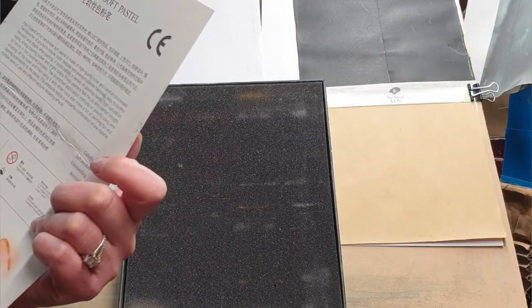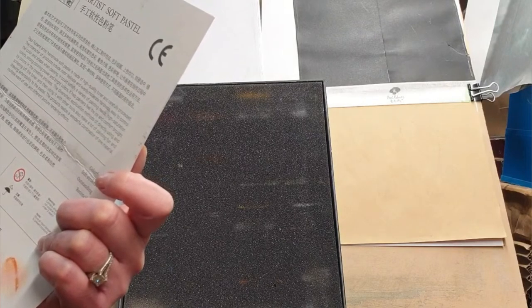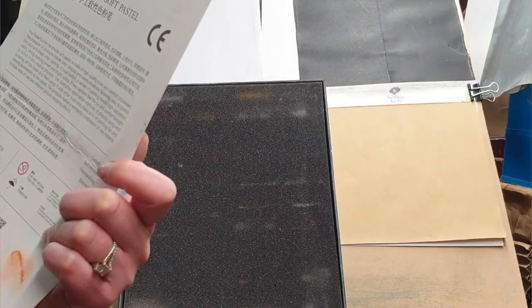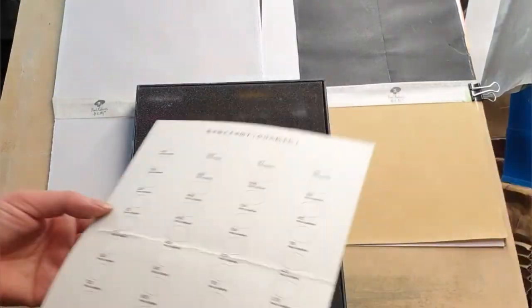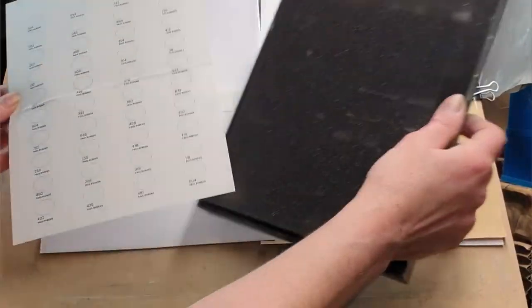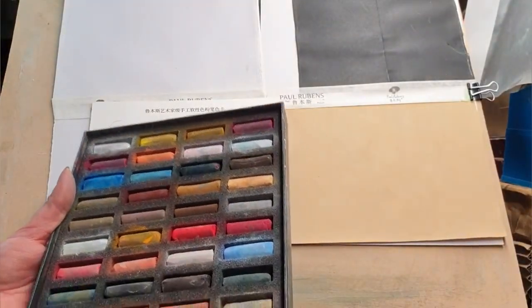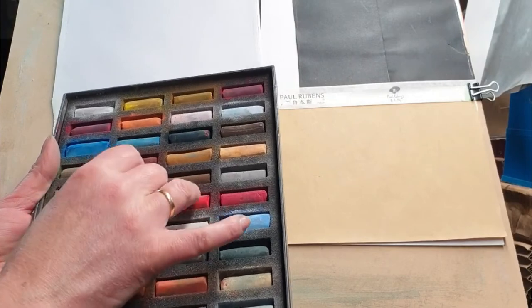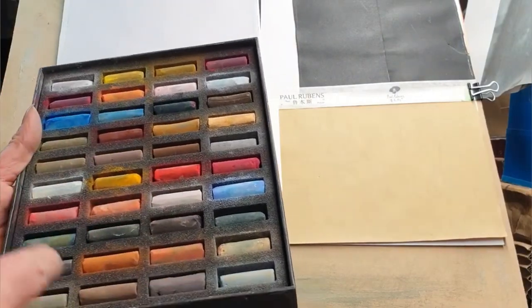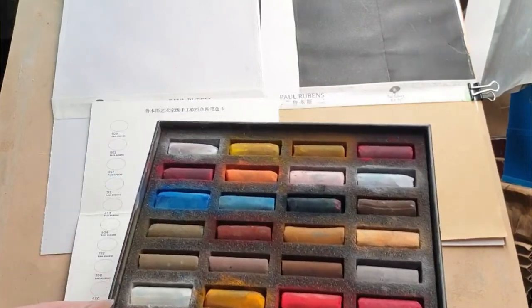Paul Rubens artist handmade soft pastel is made of high quality toner and carefully processed. It's talking about their quality. And here it is. I'm going to be using that to create a chart. In here it is all nicely packed with foam, very safely, and all the pastels have already started dirtying, as you can tell. I've used them, which is fortunate, because if I'm using them it means that I really like them and they're good. It's a good product.